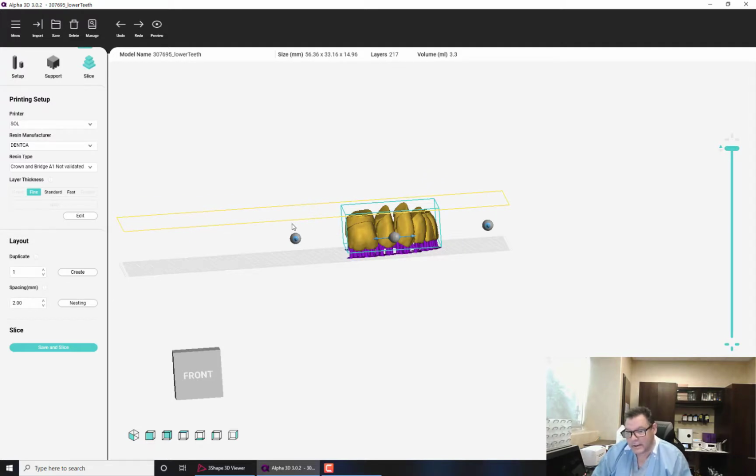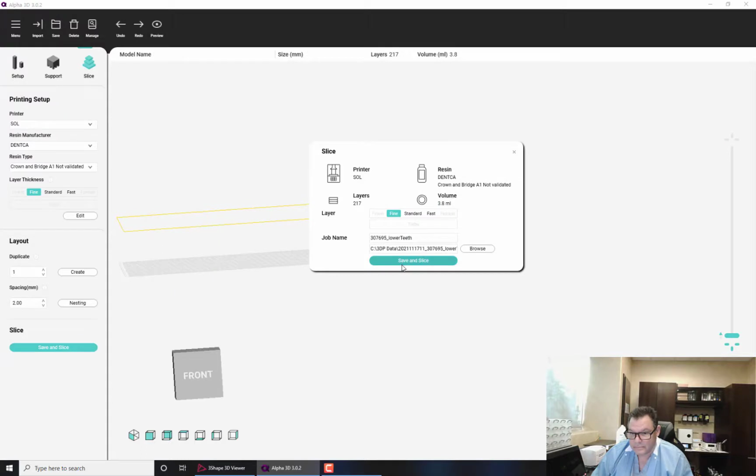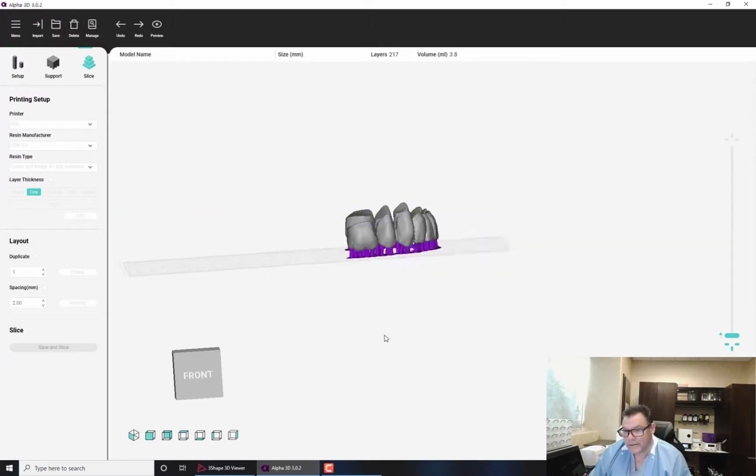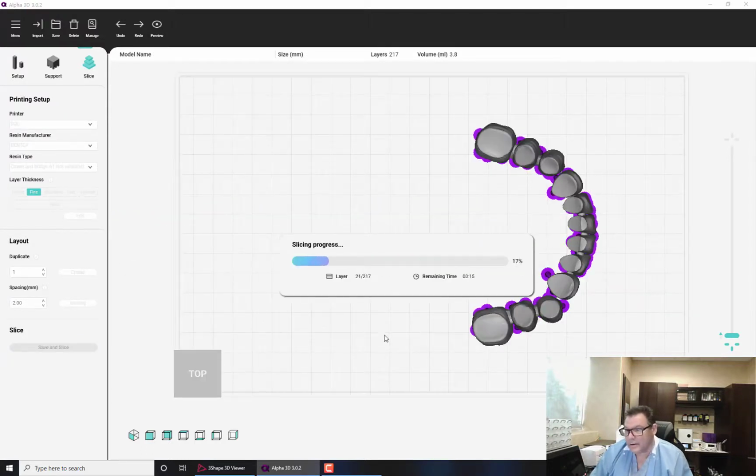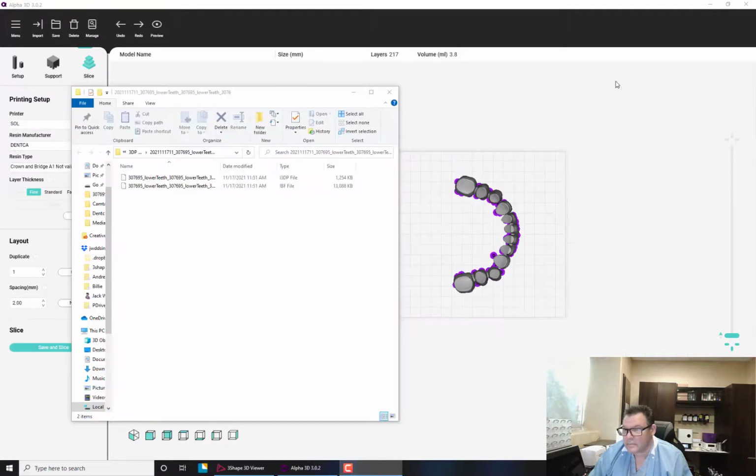And that's the nice thing about 3D printing, is it may make more sense for you to print a couple of copies of the part that you're making. You're not losing any time, but at the same time, when it comes to finishing, if there's a problem there, you've already got another part ready to go. So here I'll do save and slice. It's going to create the file for me, and then I'll show you how we can go ahead and send this to the printer from there. So I'll let that go through its calculation.